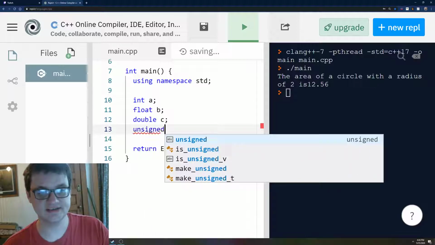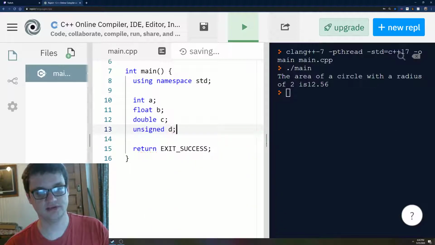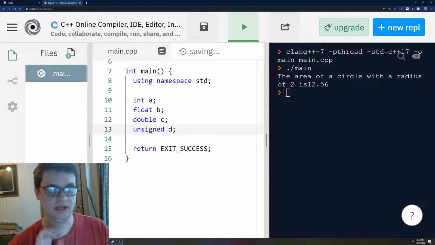You also have unsigned ints. Unsigned means that it cannot be negative because there is no sign in front of it.